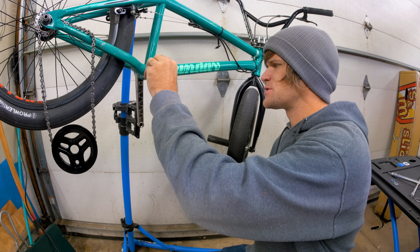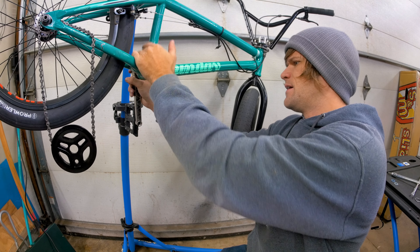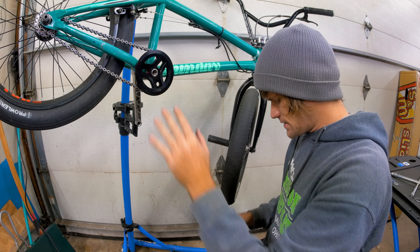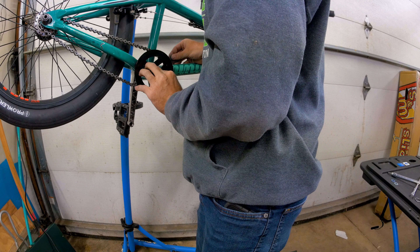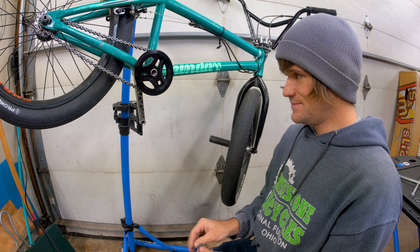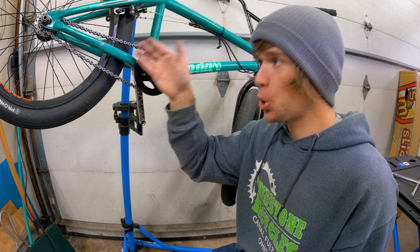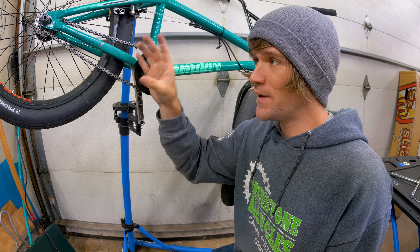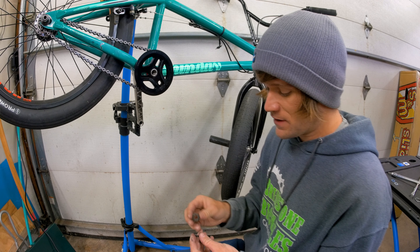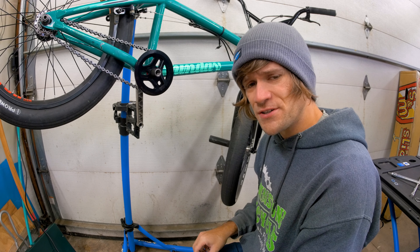If you need to add extra spacers because the offset teeth give you a closer fit, make sure you do that before you tighten everything down. I'm going to slide on my extra spacer plus the previous adapter, then pop the spindle in there a little bit and slide it on. Checking everything — yes, now we have the clearance I needed. That extra clearance you get with the offset teeth is awesome, but if you already have your bike set up as close to the frame as possible for better chain alignment, you'll want to really focus on this even more than before.